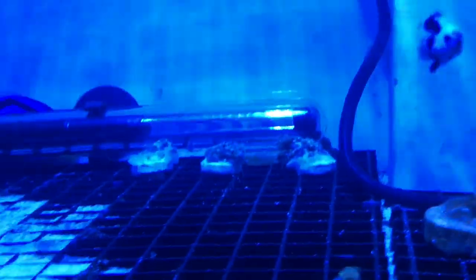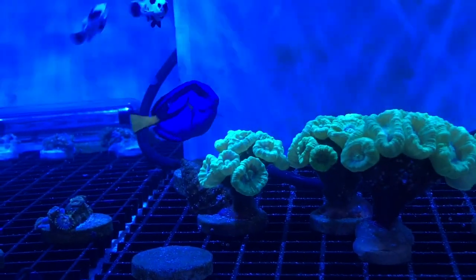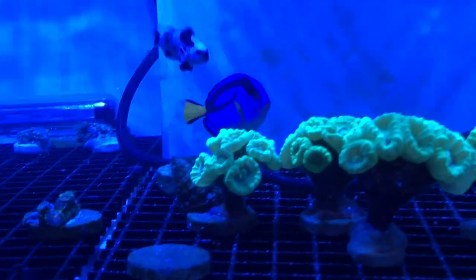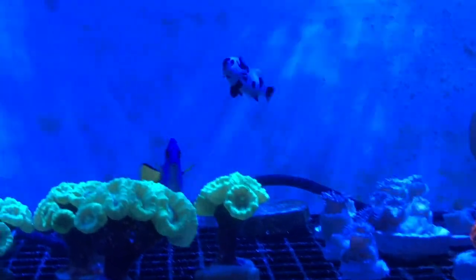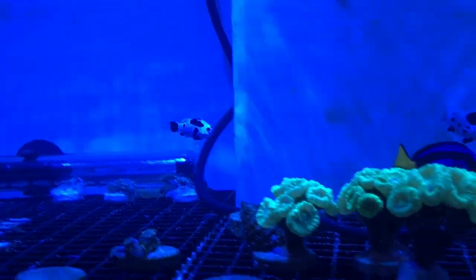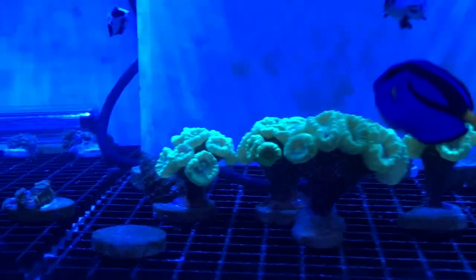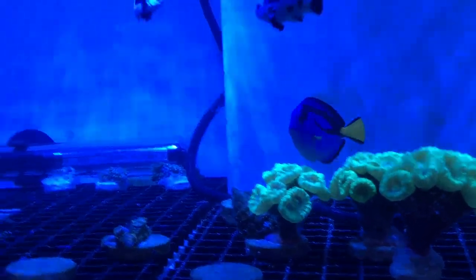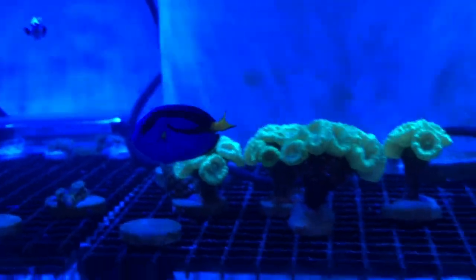Anyway, we've got a few fish in here. I know this tank is way too small for the blue tang. He was the size of a fingernail when we bought him, and we're just letting him grow a little bit before he goes in the big tank. So this is Skittles, and then the two clownfish are some storm clowns that we got, and when we got them, they were tiny. So they're still pretty small, but they've grown a lot. I have no idea what their names are. Emily, I think it's Tsunami and something else. I'll be in trouble for this later. Oh, and Tempest, I'm being told. Tsunami and Tempest. So that's the whole frag tank family.